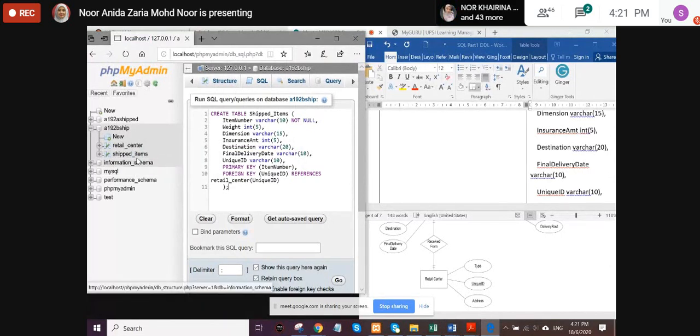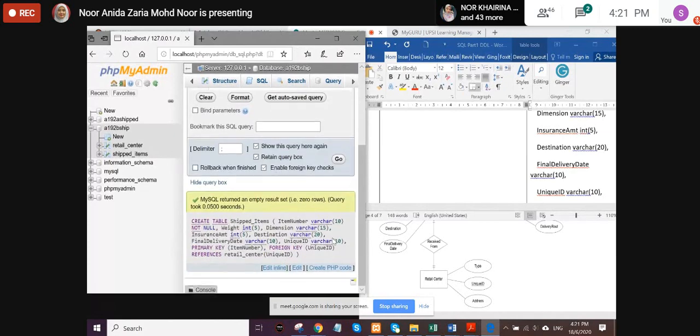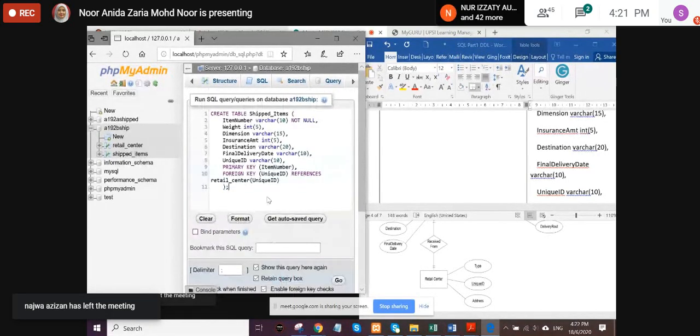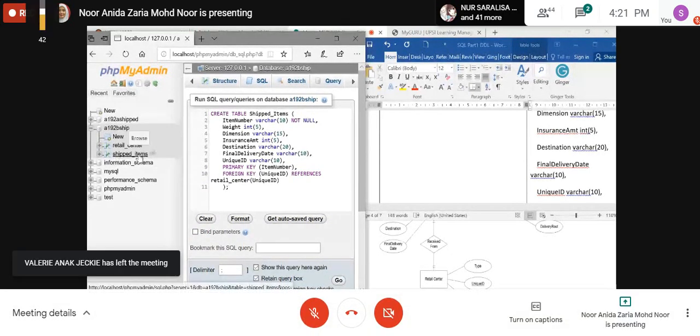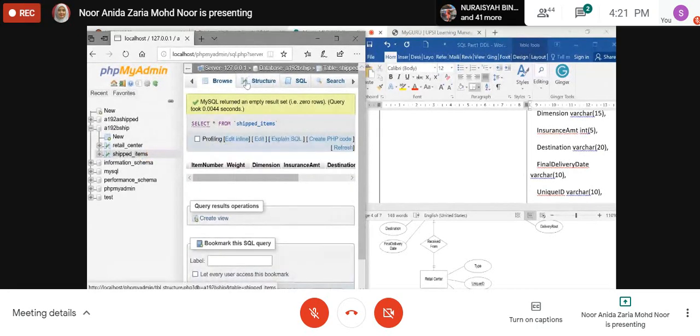Okay, since ship item already exists and there is no error message here, it means there is no error when I'm creating my ship item table. If you want to get the output for this one, again activate table ship item and go to the structure.